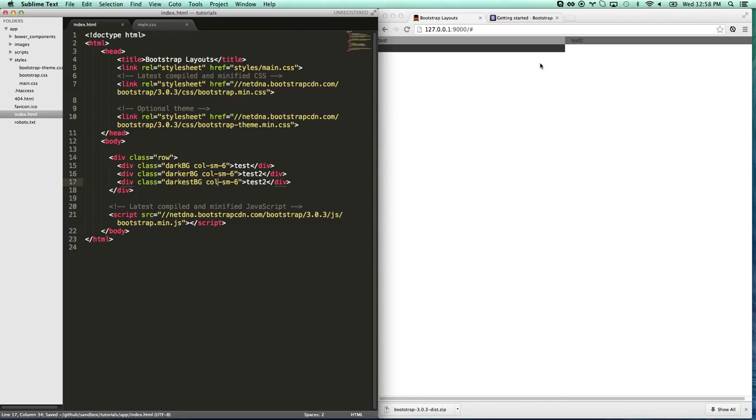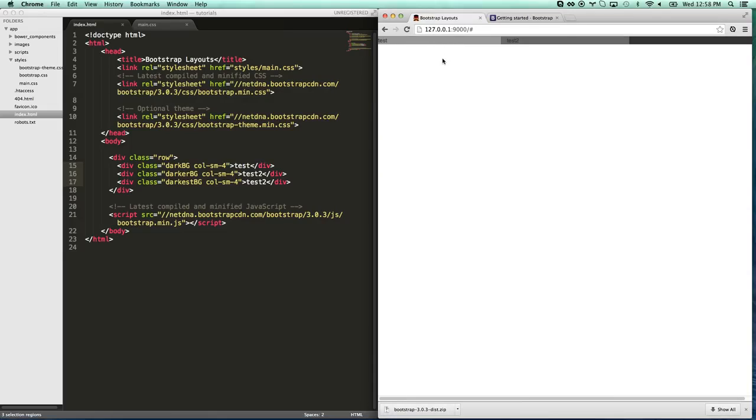And now it's going to start looping around because we have more than 12 columns. We have 666, column of the beast. So I'm going to give each of these a 4. The reason they went with 12 is you can do groups of 3 if you divide it by 4, and you can do groups of 4 if you give them a width of 3. You have a lot of options, a lot of divisibility with the number 12. So that's why they went with that.